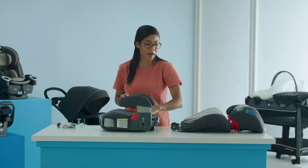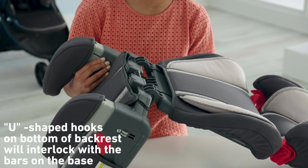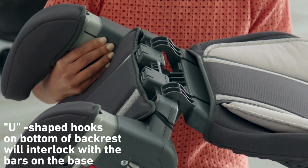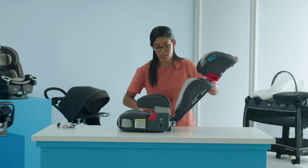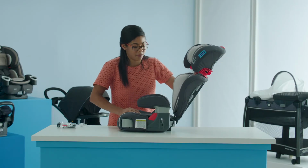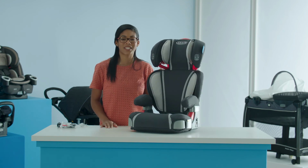Finally, we're going to attach the backless booster to the backrest. To do this, I'm going to angle the seats at a 90-degree angle. Now you can rotate the backrest forward, and you'll hear a click once it's in place. And now your seat is ready for use.